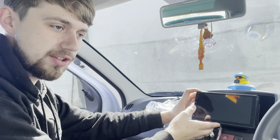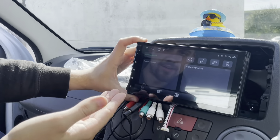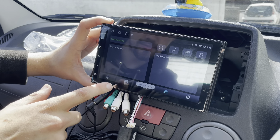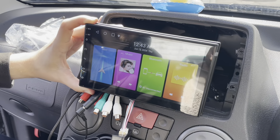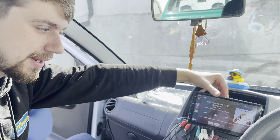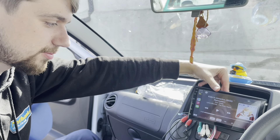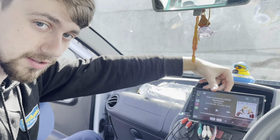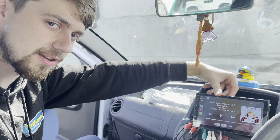Let's turn the ignition on and check. There we are — we've got a screen. It's saying 'please connect Bluetooth first.' The phone is now tethered and playing off YouTube — it's playing some royalty-free music so we don't get a copyright strike. But it works! You can see messages, music, and maps. It's connected and working — this is good news. This means we can actually fit it properly now. Let's go find the little mounts for the side and see if we can get this in without botching that as well.